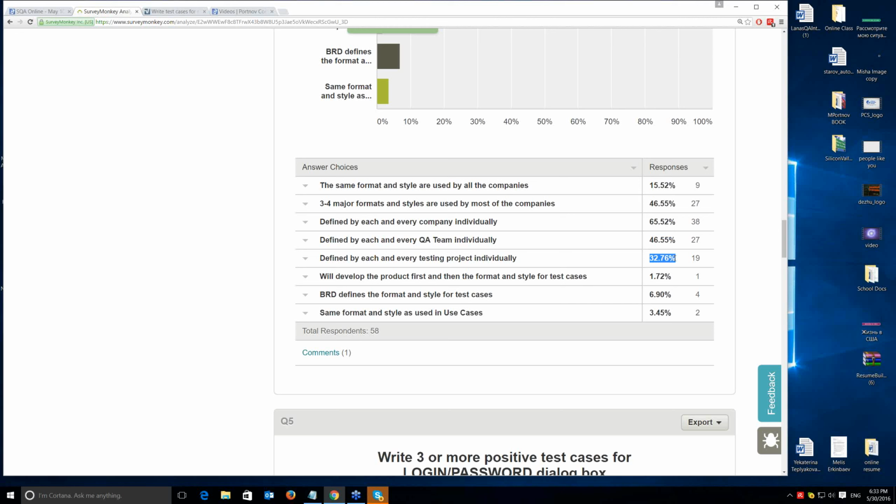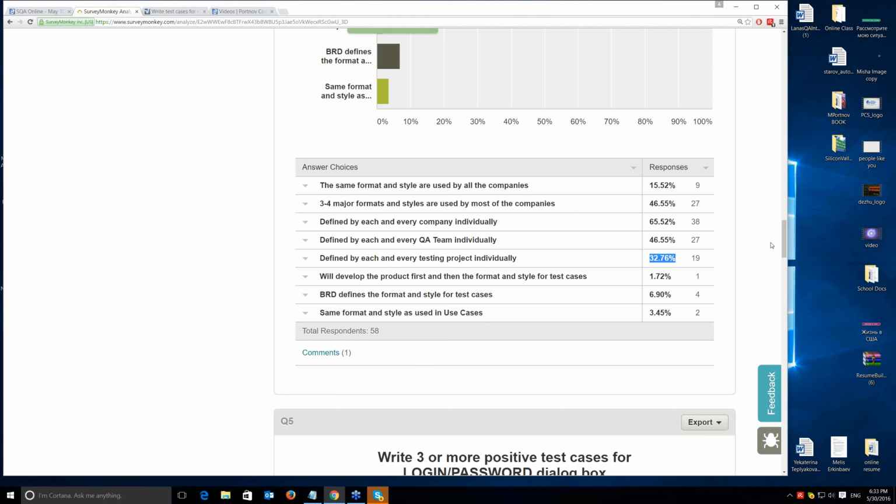So it is perfectly fine to have different formats for test cases if we deal with different projects which require that, which makes sense. So software testing is the science and art of common sense. You cannot go against common sense. Then, yeah, we have some garbage which you don't buy.